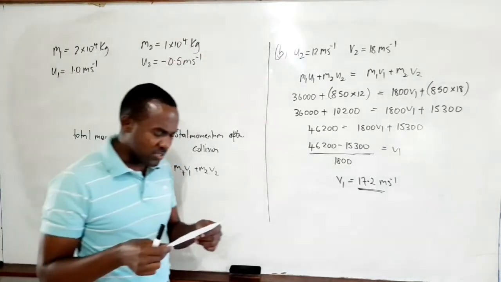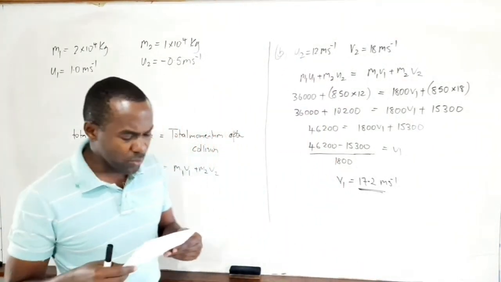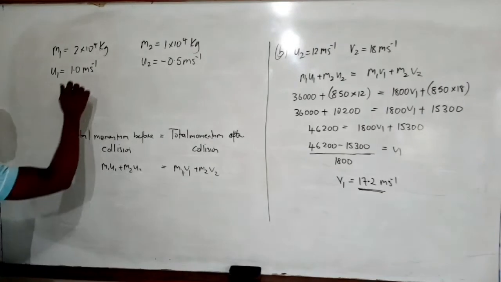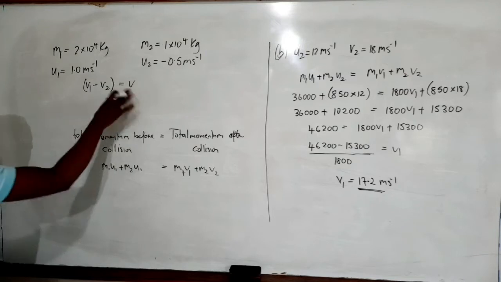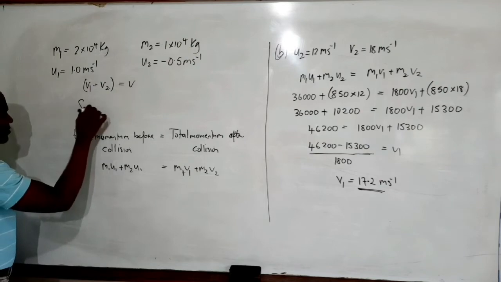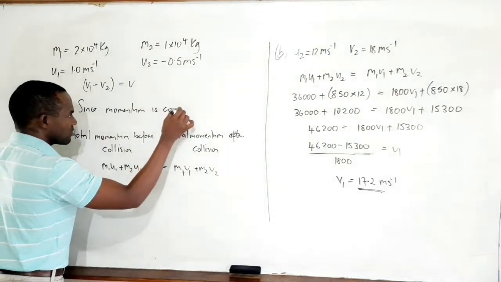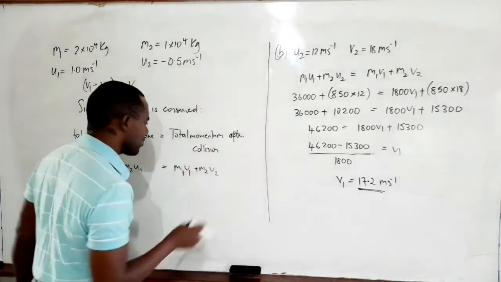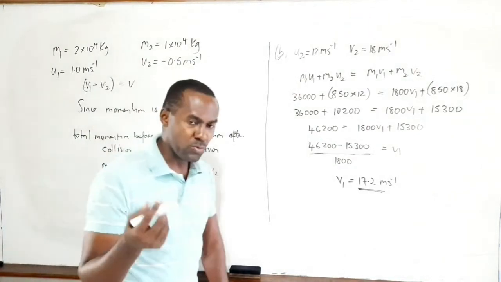Now, what we're told is that the trucks couple automatically upon impact, and we want to find the common velocity with which they move after impact. Now, because they couple on impact, it means that basically after the collision, V1 is equal to V2, and once again, we're going to let that be equal to some common velocity, V, right? So basically, we can say that since momentum is conserved, the total momentum before collision is equal to total momentum after collision. So once again, we begin with our standard form of the equation and we'll modify it to suit, right?